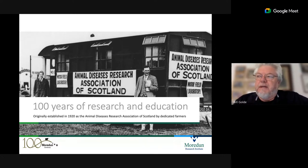and even in Scotland or any of the vet schools, with the kinds of things that were unique to their flocks, like foot rot and parasitic worms and parasitic mites. And so they got together and funded a small research organization that has now been around for 103 years and has evolved into the Moredun Research Institute. It originally was based in the city of Edinburgh, which was obviously a lot smaller 100 years ago. And the farm where they were based on the edge of the city is now the center of the city.